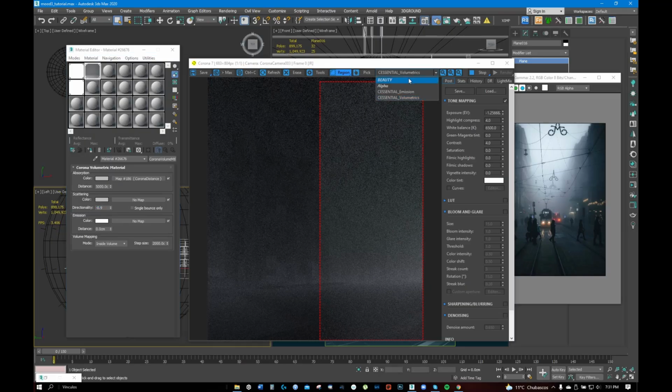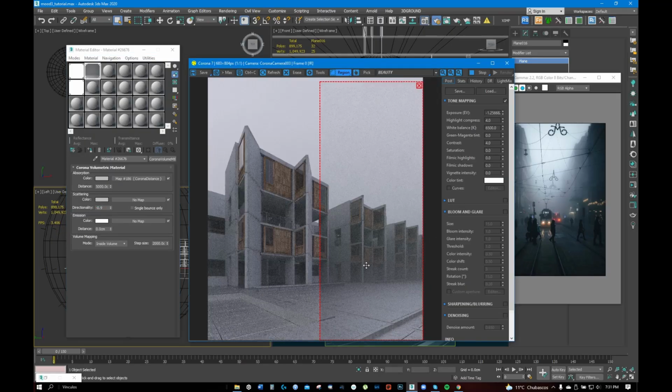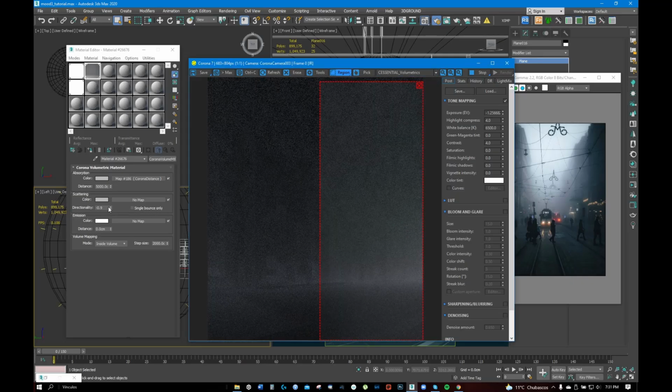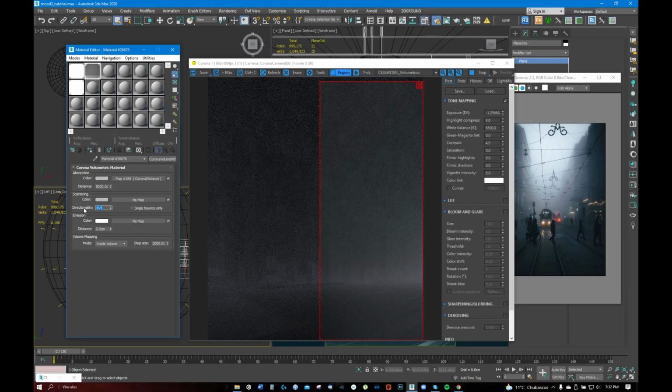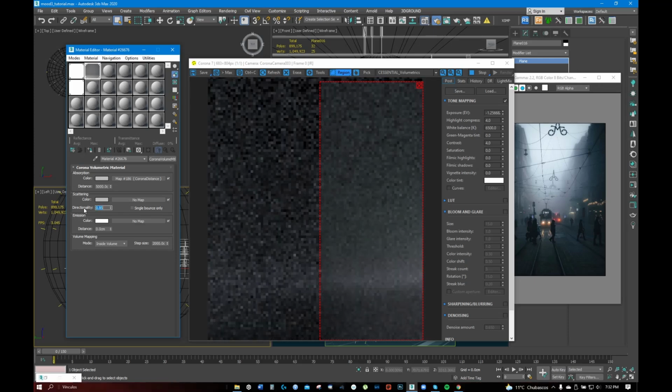So now let me just compare, and once again it's going to be more density here at the bottom. Okay. So the majority of the time, I only use values that start from 0 and go in the positive side of the directionality. Okay, I think 0.85.